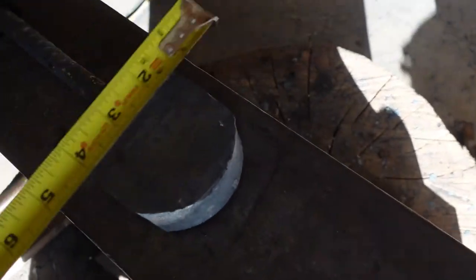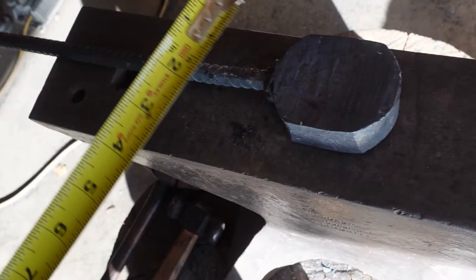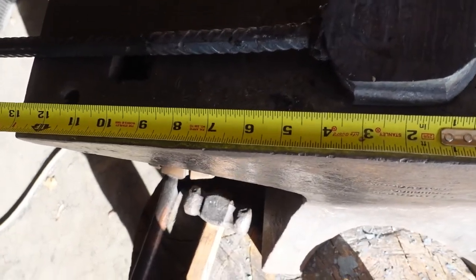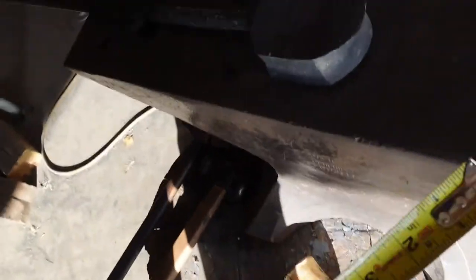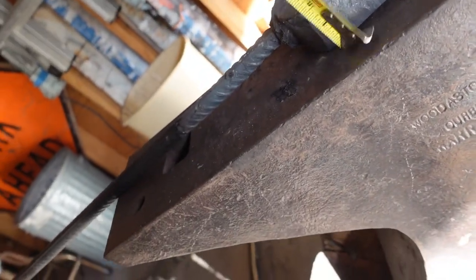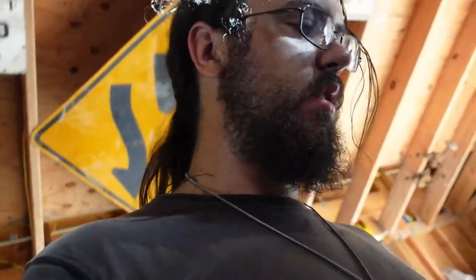How much parts did we make today? Knocked a half inch off that dimension. Gained a half inch there. And that's about the same. So we got some progress. Though the die would occasionally get a little bit loose, so I'd have to go in and fix that every couple of heats.